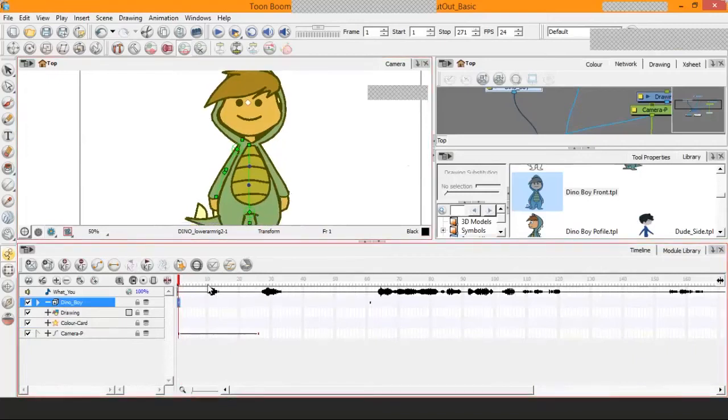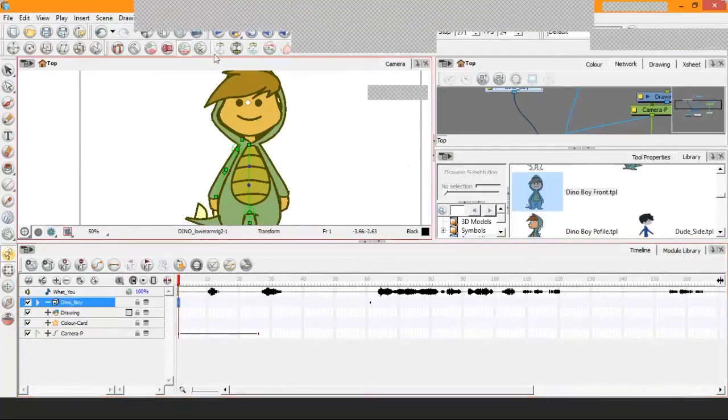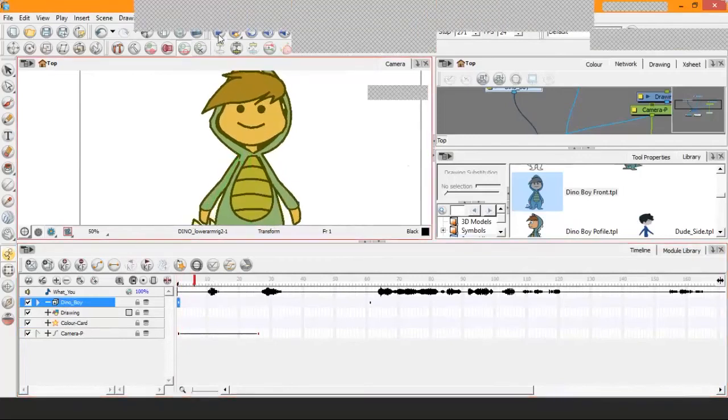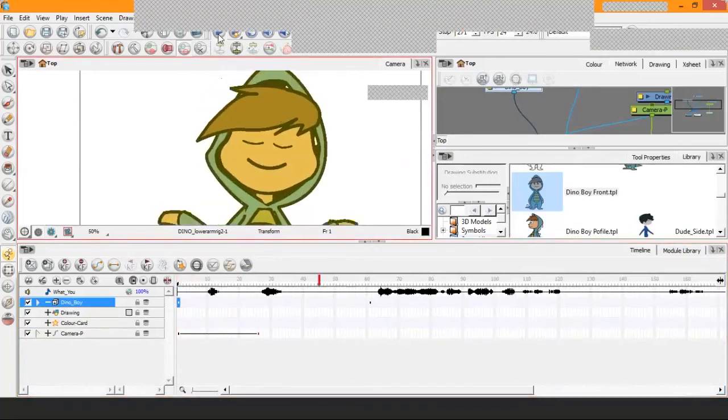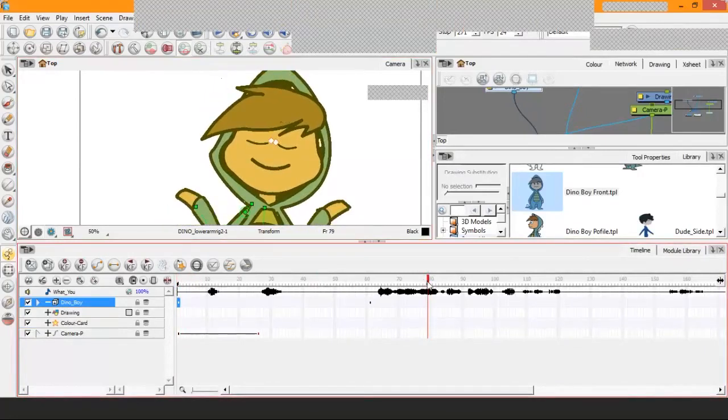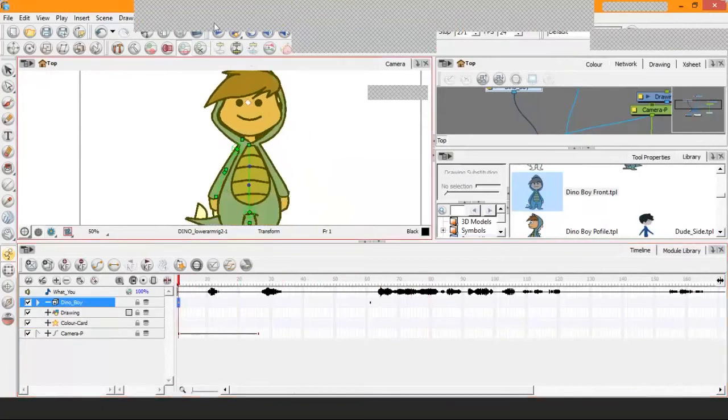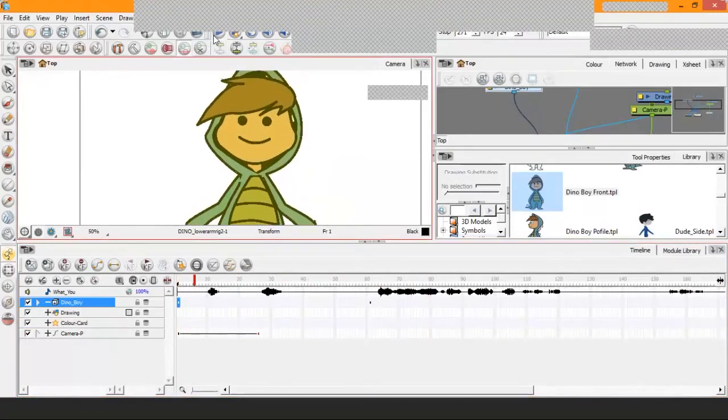However, I don't want to see the character tweening, because if I was to play the animation, you will have the character slowly tweening like that.